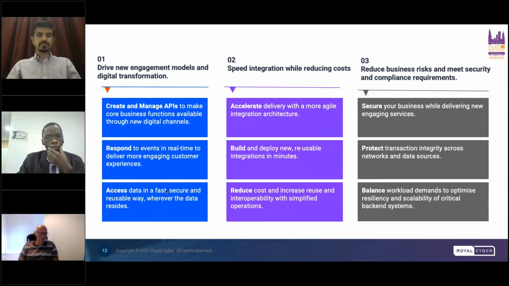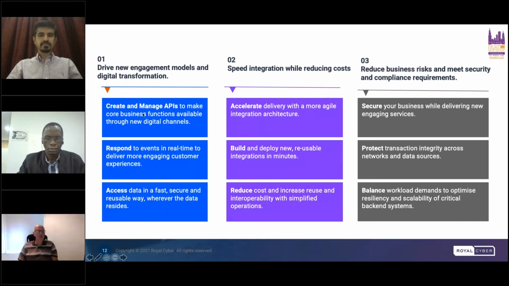And that's what I describe on these charts as nine entry points from the Cloud Integration and what it can deliver. So we're very focused on delivering an experience that enables you to manage APIs very easily, respond to real-time events, and also do that in a more agile and integrated way, and also build things faster than ever done before. Whilst doing that without making any sacrifice around how easy it is to secure your business, how easy it is to protect transactions, and how easy it is to balance workloads. So all of the capabilities you would expect from IBM in general.